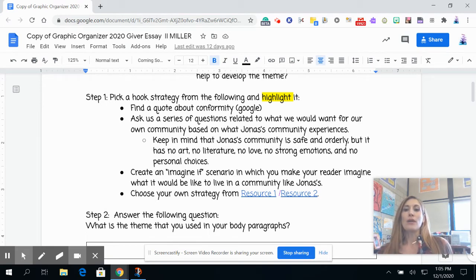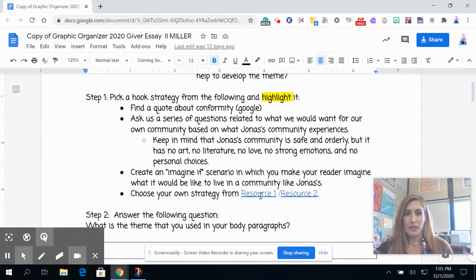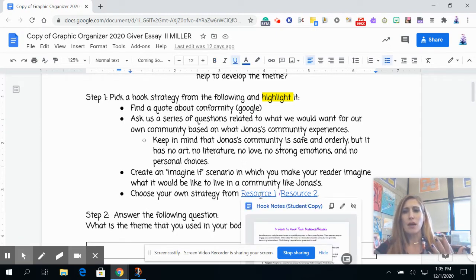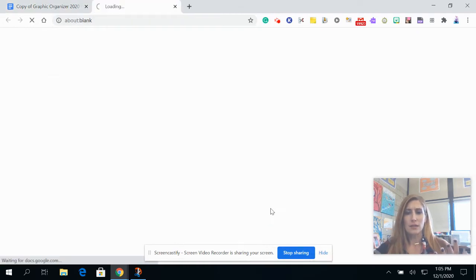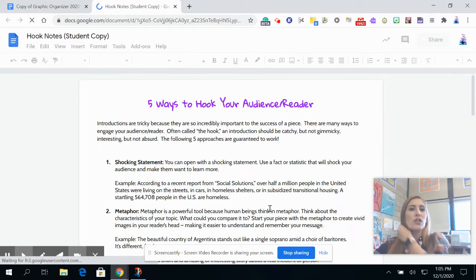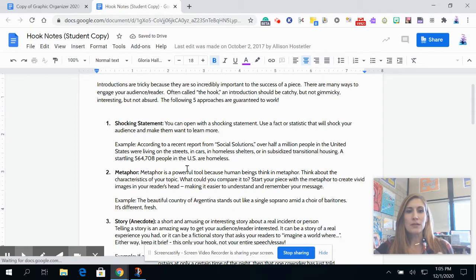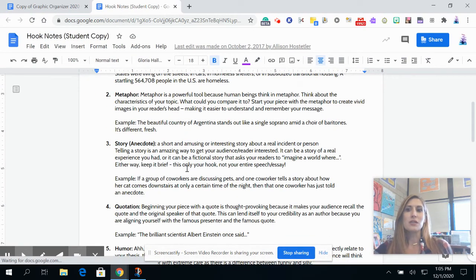So we have a few hook strategies that we could suggest, but you can use any of the resources that we have linked in. You'll remember we talked about a bunch of different types of hooks, of attention getters: shocking statements, metaphors, telling a story. People love stories.